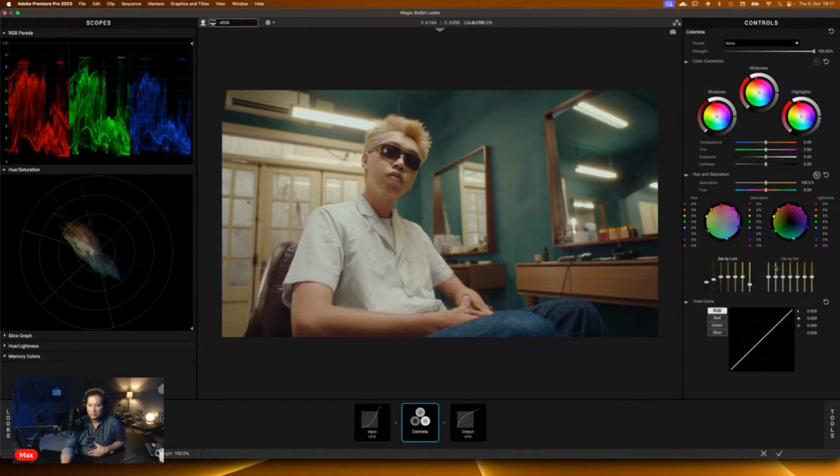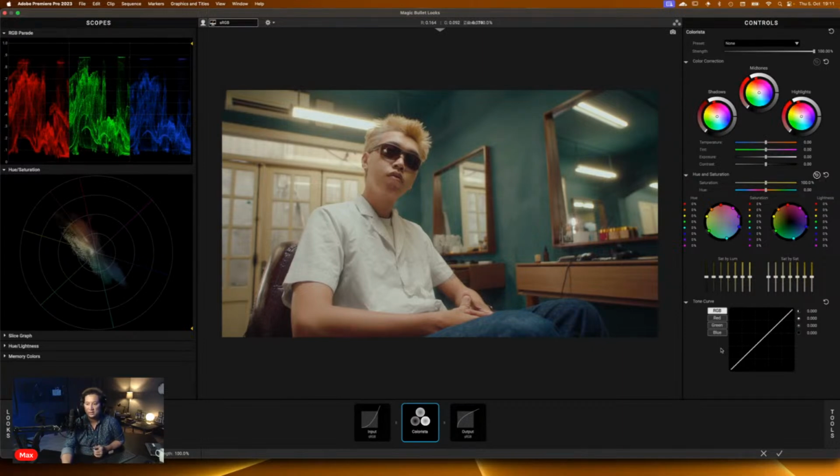And the next one is saturation by saturation. It means that if you want to reduce just the overly saturated area, you can go all the way to the right and just drag it down. So in case you have a very colorful image and you just want to desaturate the overly saturated area, you can just bring the rightmost points down. And then let me reset that.